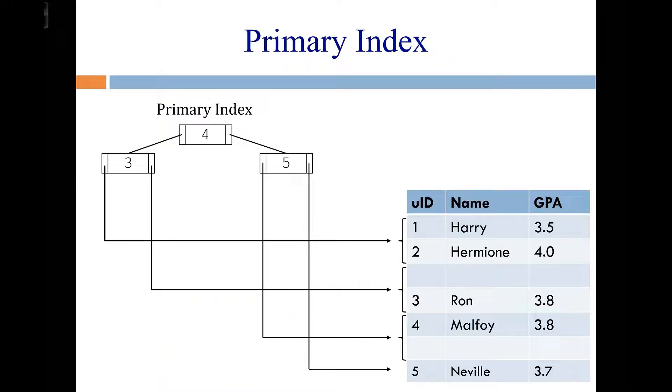But let's look at a more concrete example. So here's the students table, and its primary key is UID. So we're automatically going to get an index built on UID. And the index itself is what will hold the table rows. So I've drawn the primary index here kind of in two parts. I've got the internal nodes up here, and then I've got the leaf nodes down here drawn in the form of a table.